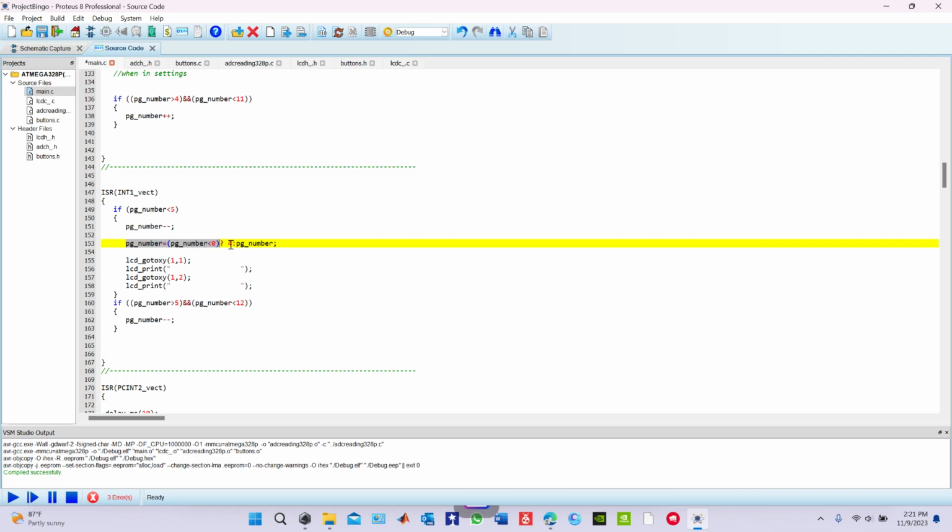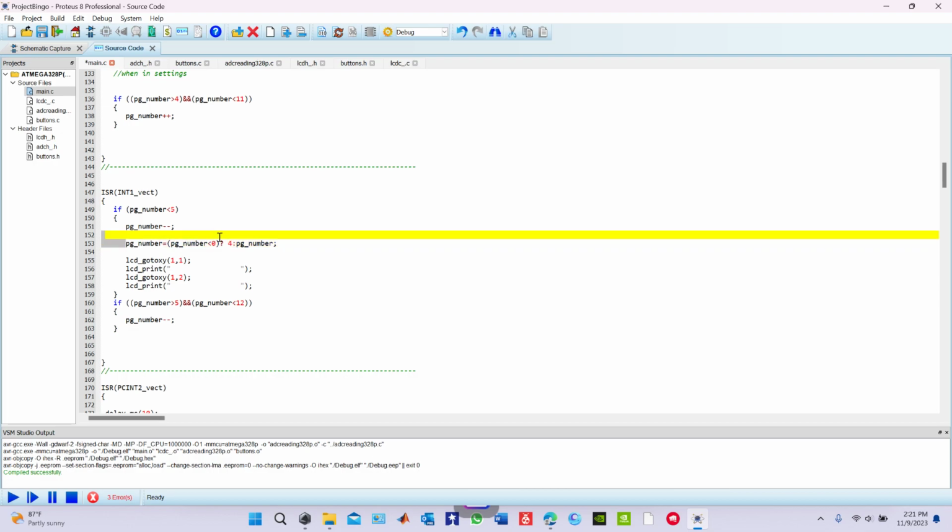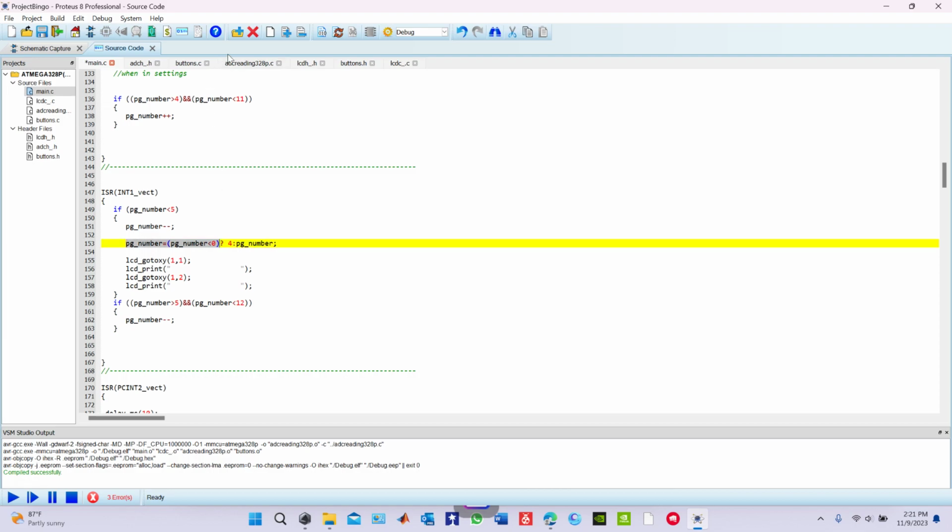Remember, page 1 is the top page, the first page. There is no -1 page. So if it's on page 1 and you press the button to go up, it jumps back down to the bottom, which is the page that's asking if you want to input the settings. And then if you press again, it goes up, goes up.